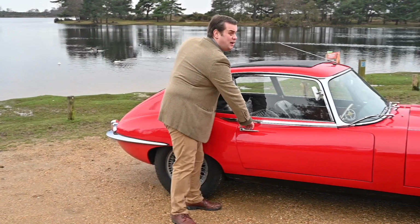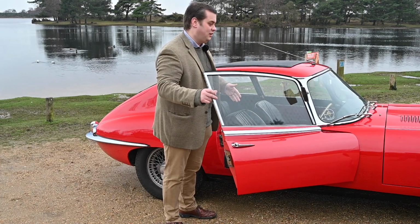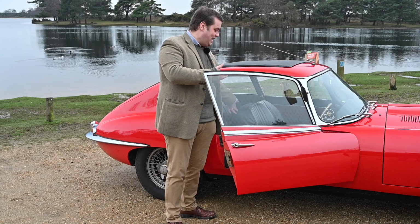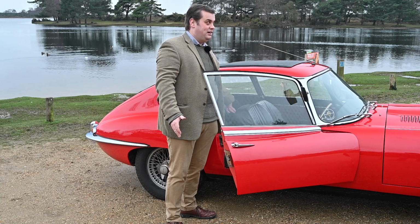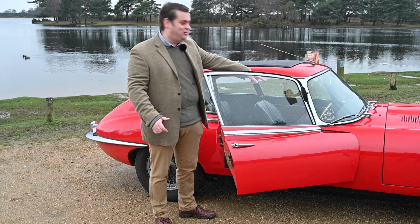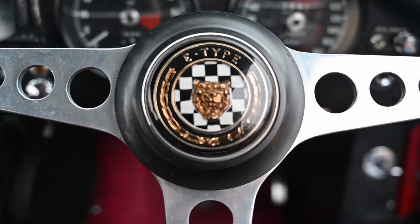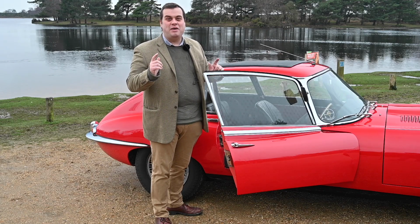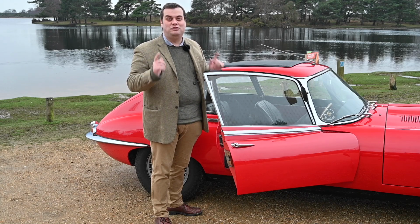Now, because this is the E-Type 2+2, there are actually back seats in this car. However, the way you access them is a bit scary because there's absolutely no catch on the seat at all. So I suppose if you have an accident, you die like a man, with your face straight in the middle of the Jaguar steering wheel, and there's no legroom whatsoever. Obviously this was aimed at somebody who had very, very young children indeed, or possibly somebody who was carrying around quadriplegics.